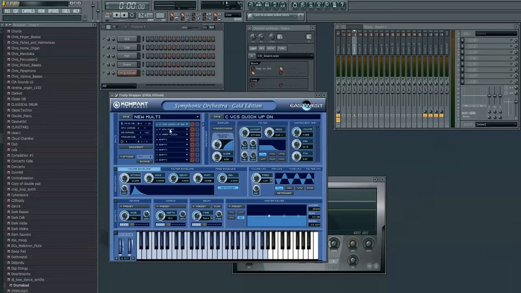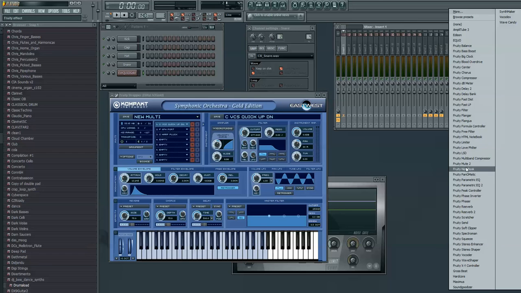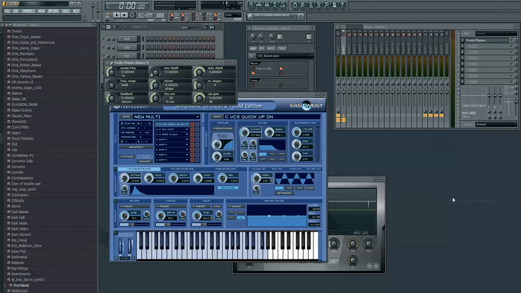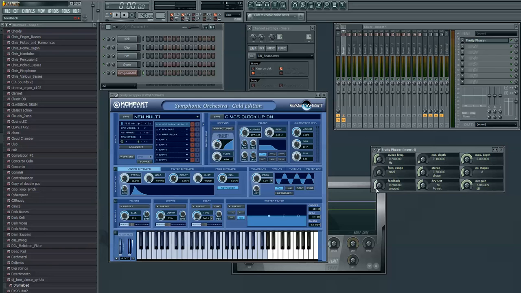So, say for instance, if I want the cello to have a phaser, for whatever reason, I go into channel 1, and I go to the phaser, which is somewhere here. There you go. For the sake of being able to hear it, let me just put it a little bit louder. So when I select channel 1, the instrument 1, and I press it, you'll hear the phaser effect. And channel 2 can get whatever effect you want. Same thing goes for instrument 3 or input 3 here.